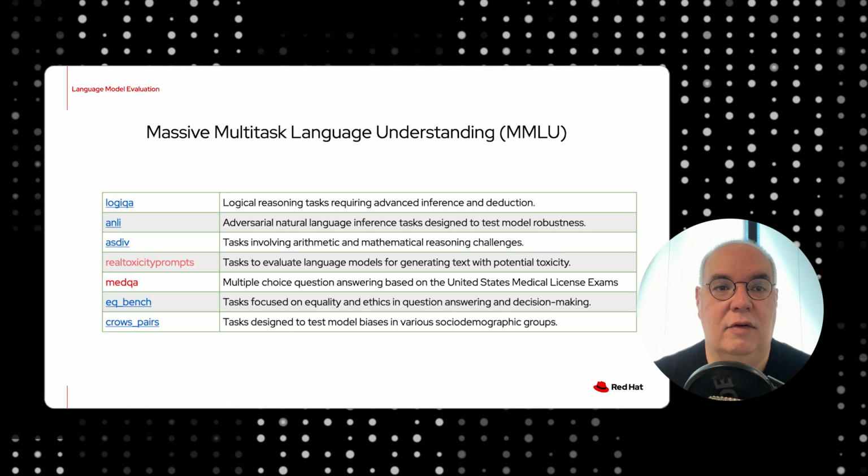There are a huge number of evaluations to pick from, and we have access to dozens of standardized benchmarks without having to implement each one from scratch. For enterprise deployments, this is valuable because you can select the benchmarks that are most relevant to your specific use cases. For instance, if you're using models for customer service, you might focus on evaluations of conversational ability or toxicity prevention. And if you're using models for research assistants, you might focus more on knowledge and reasoning benchmarks.